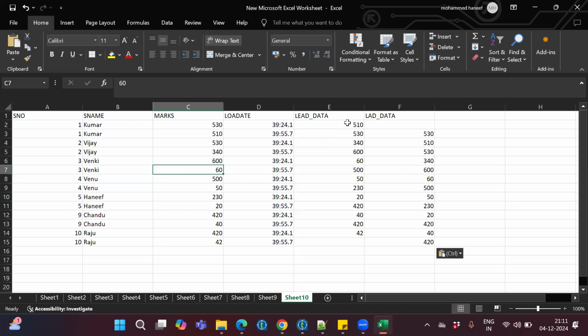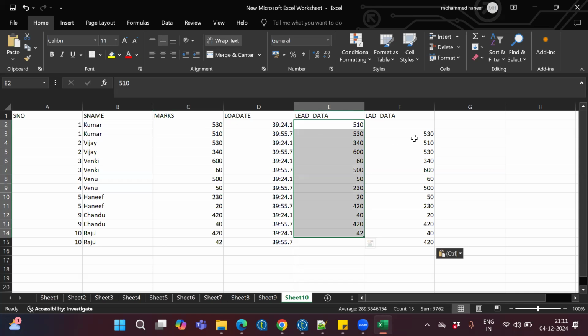What has been done here for the lead function? It has ignored the first one, and then from the second it has taken the values. For lag, it is reverse, vice versa. 530 it has inserted in the second record, and similarly 430 here.